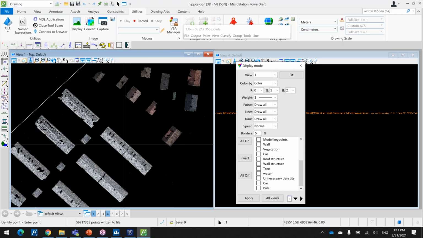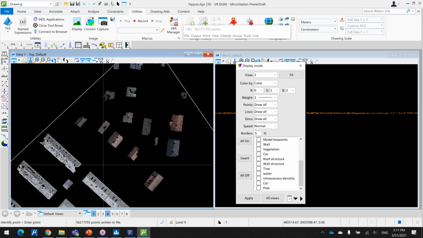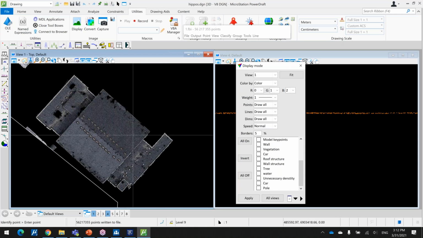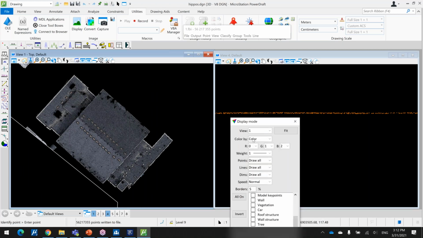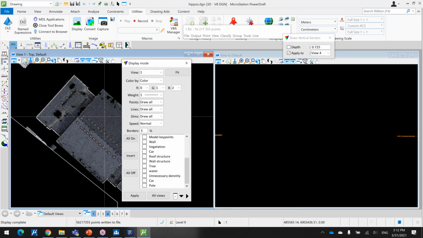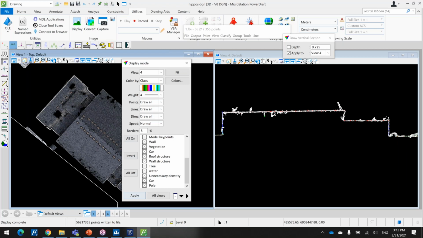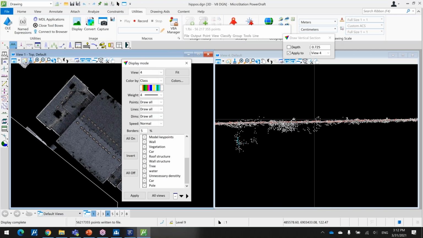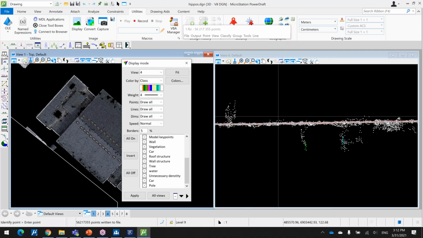So I got classified those white buildings, some smaller houses, this roof, the darker roof. Also, I don't have those artifacts on the roof, the noise that was visible before. So I see the red point just follows the surface for this one.